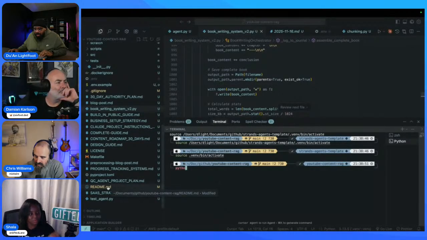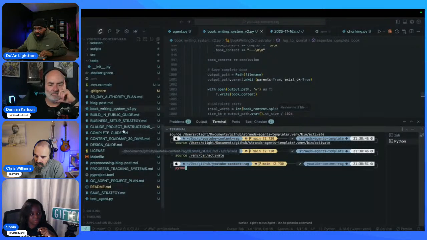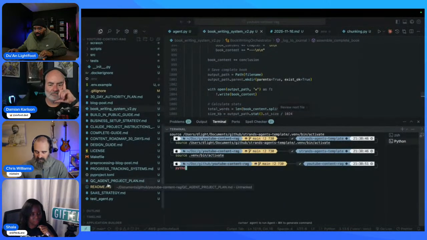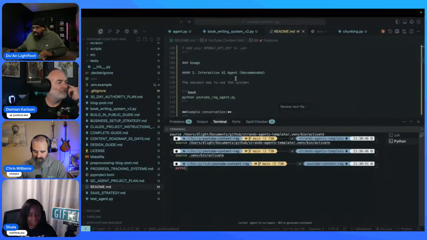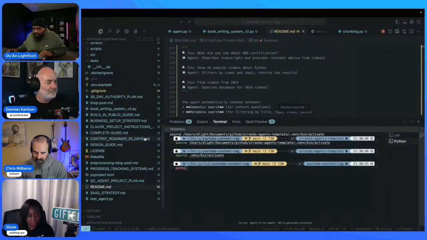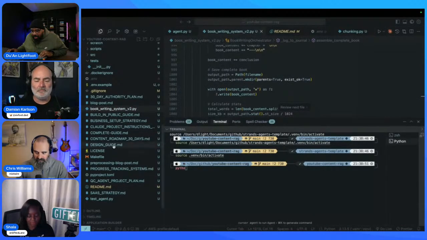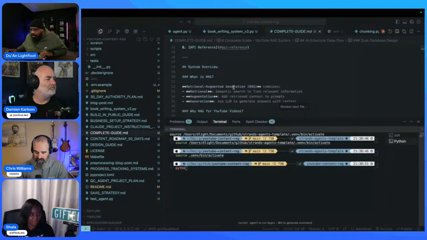This is the book writing system. I've got a quick guide and a prompt to pass in to make this easier. But this is the one I want to come back to.